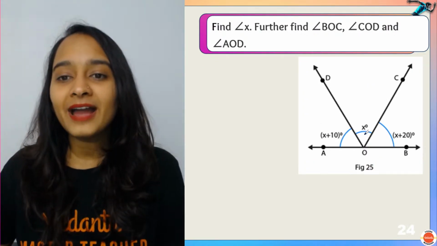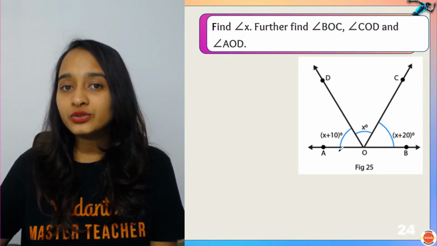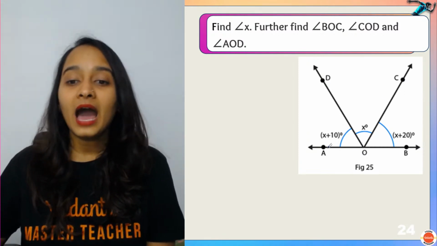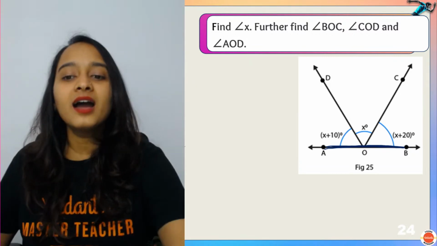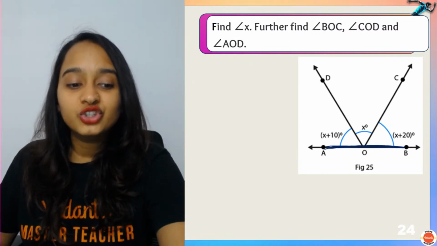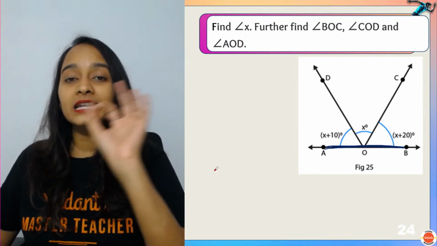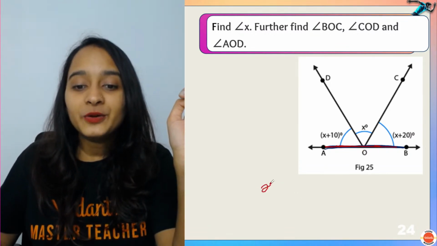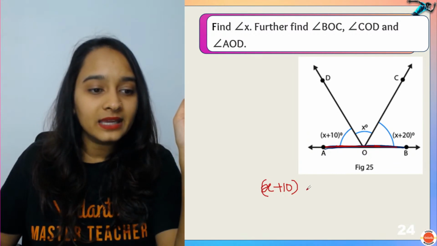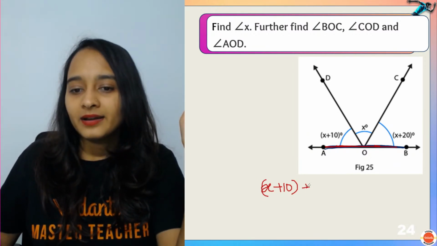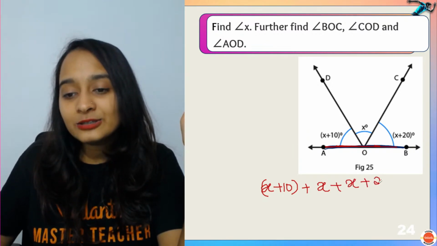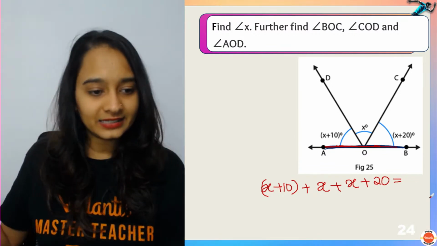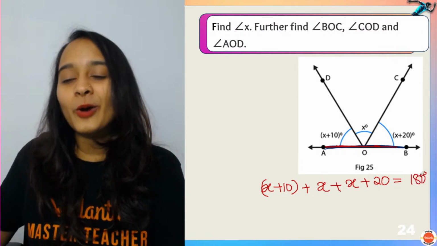Find the value of x. Now here, what is that you see? Your angle AOD, DOC and COB are lying on a straight line. They are lying on a straight line and they are adjacent to each other also. So they are linear triplets because they are three angles. Since they are lying on a straight line, when you add them, it has to be equal to what? What will this be equal to? Exactly, it is equal to 180 degree.